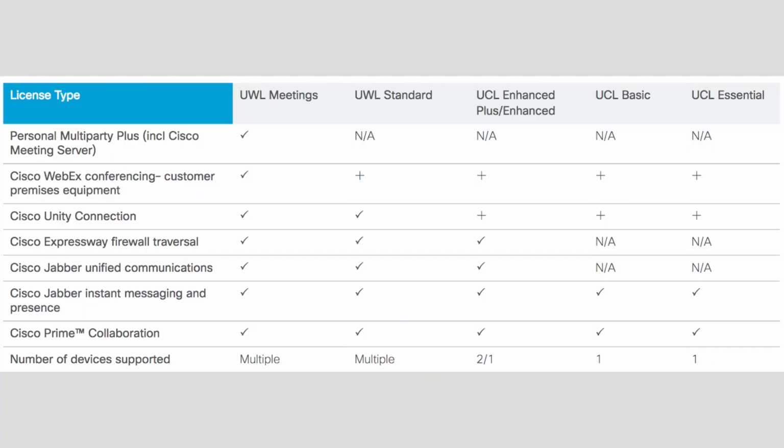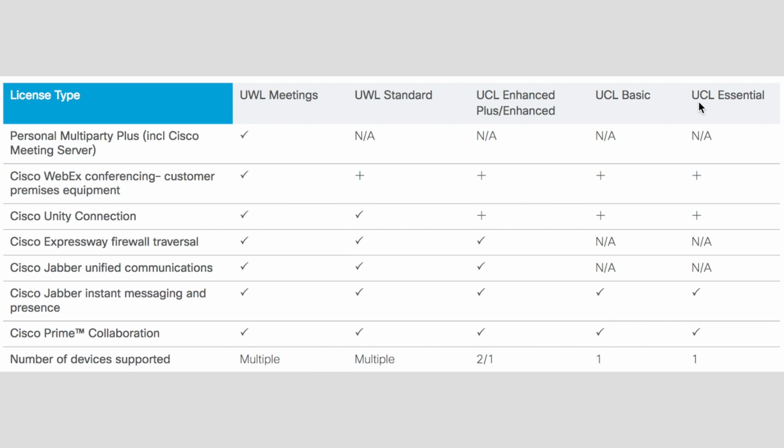Otherwise, we're going to dive in and check it out firsthand. All right, so let's start by discussing this chart. And I know what you're saying. Oh, my word, there's a chart. This looks complicated. Frankly, I don't disagree. But it is what it is. So let's start here with the different types of licensing across the top and then the different features that come with the licensing down the side.